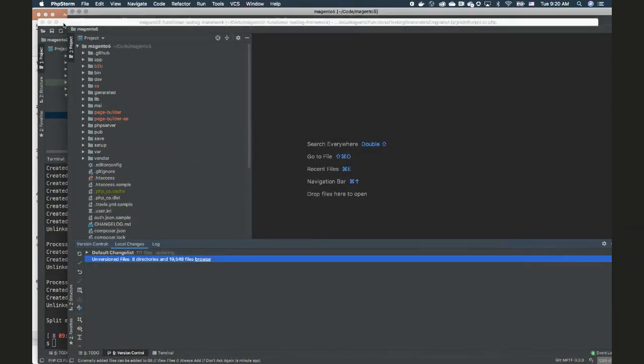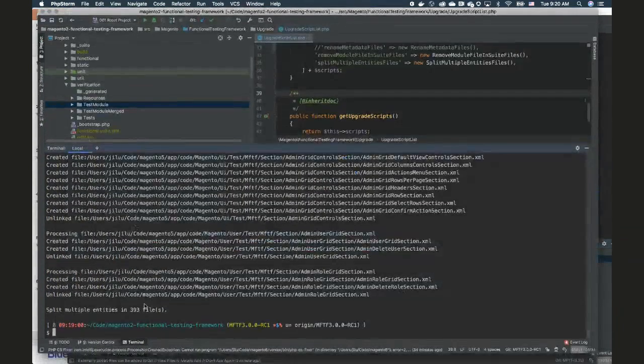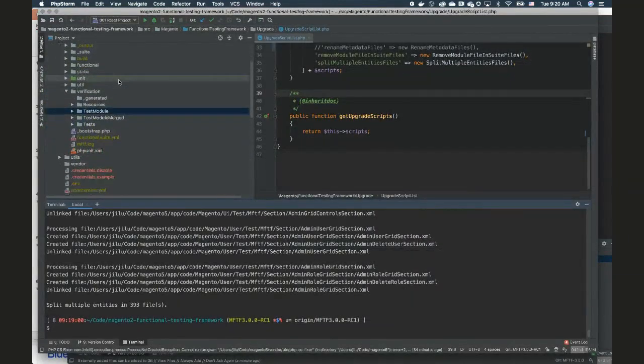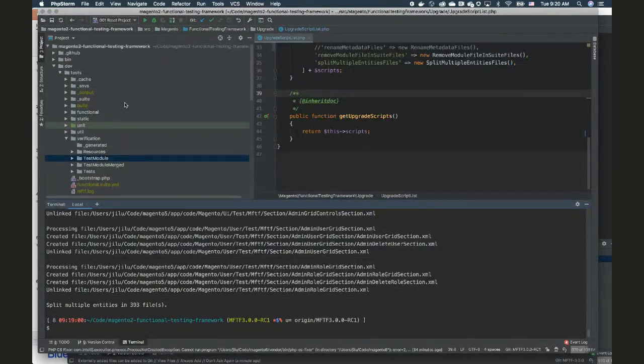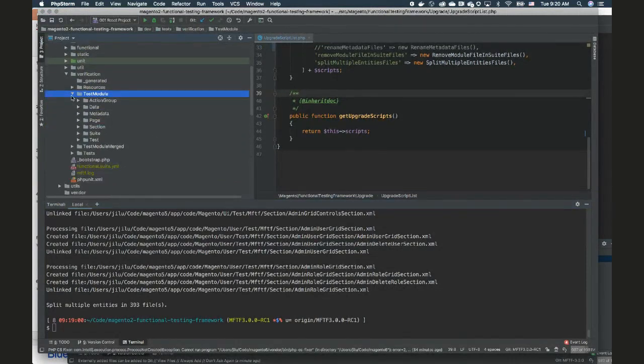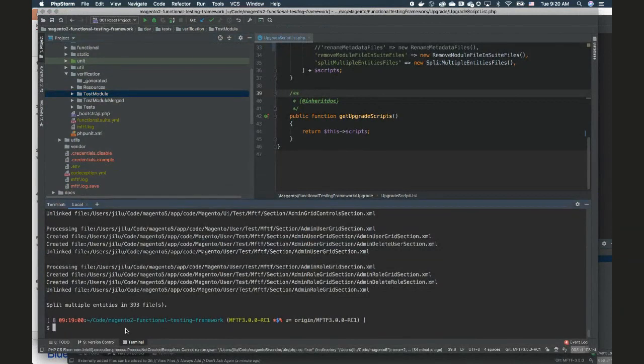I also want to show an example of upgrading an individual test module. As you know, in verification test, we have some test modules that you can use to upgrade.